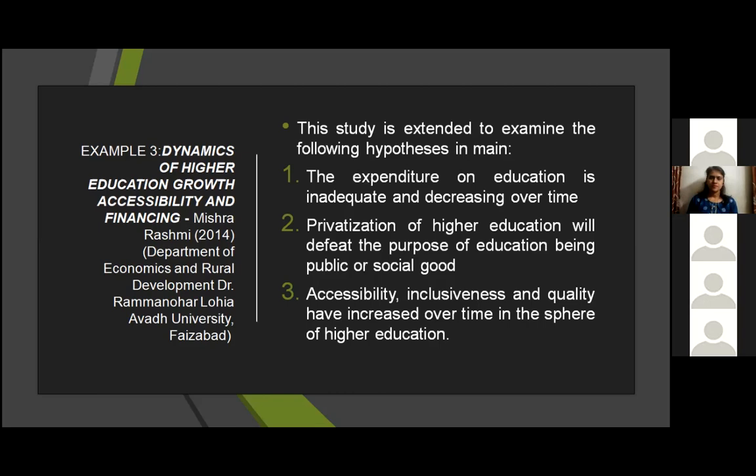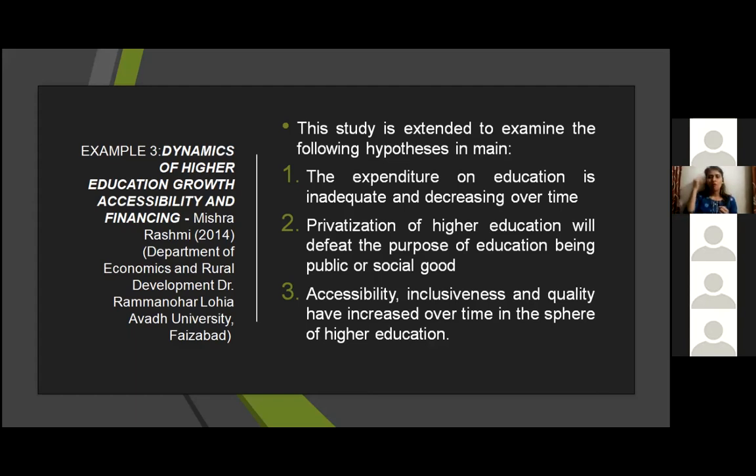So let's say such expenditure being inadequate and decreasing over time is her hunch. But let's say in reality, this is not so. In reality, through all the literature available out there, through all the journal publications, all the law commission reports, all the reports available in the public domain, we get to know that the budget is actually increasing. They're actually spending a lot on education. So what happens? This hypothesis that Rashmi had in the beginning of a research project, at the end of the project after her findings, is proven to be wrong.